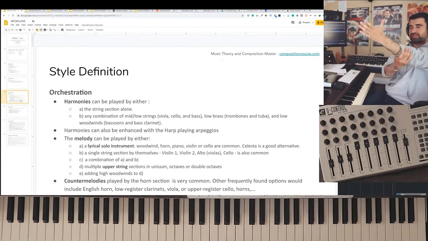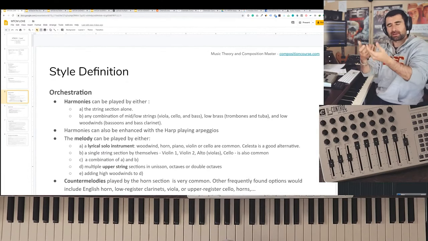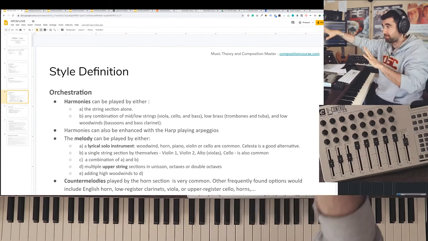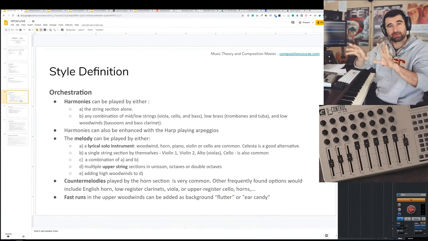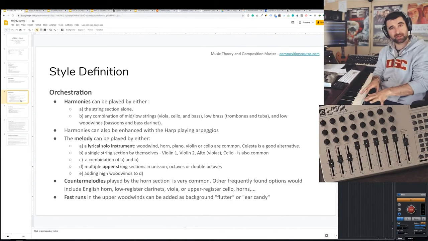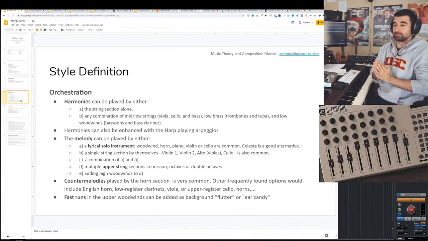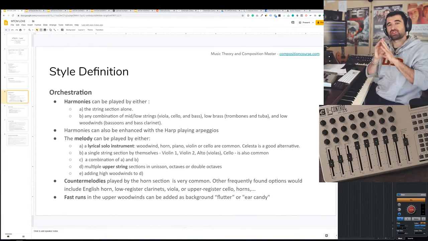And in terms of orchestration, it's very simple. Basically, here is going to be a good starting point. We could think about this, and I'll explain more, but as a good starting point, we could think about this as piano and strings. Right? We can have the piano doing the melody and a little bit of accompaniment with the strings giving some support. That would be the starting point, okay? And that would work. Now, if we expand that concept a little bit more, we are talking basically strings giving support to the background, so the harmonies, and the melody being carried by a lyrical instrument.